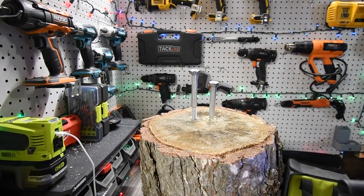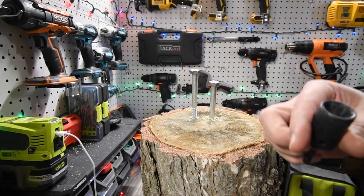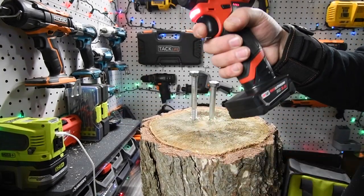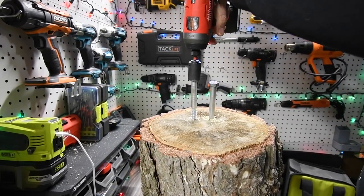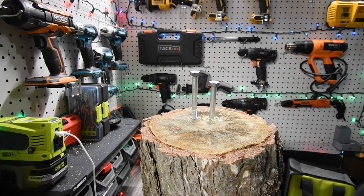All right, we're going to give the Milwaukee one last chance. This socket is hot. A 3 amp hour XC battery. Let's see if this increases the power. All right, so ready, go. It does not, it didn't even move.